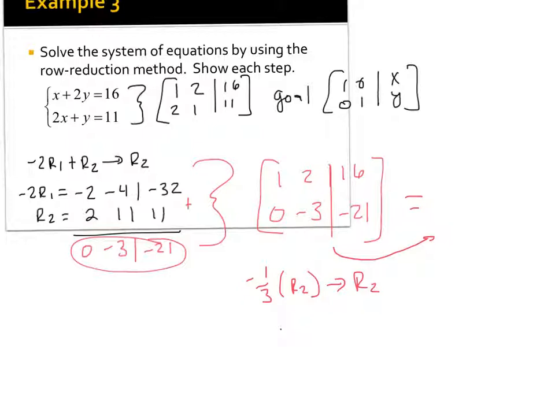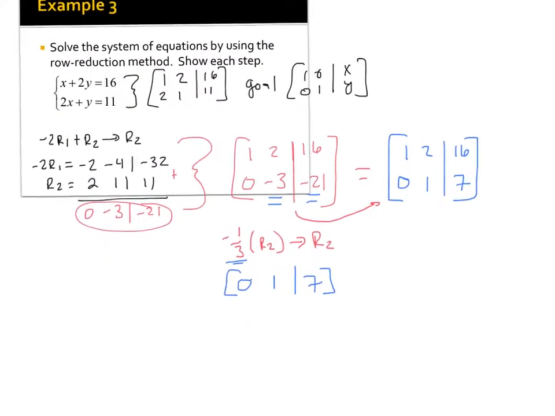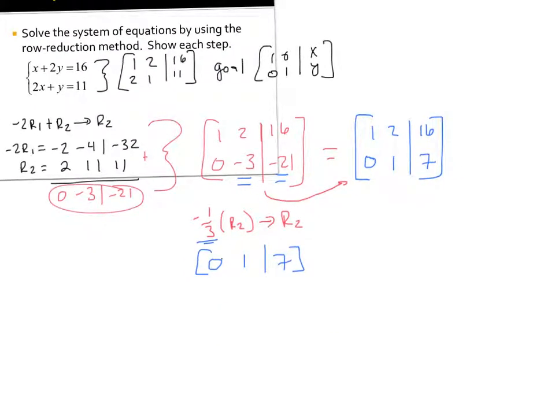So that means that my first spot is going to be 0, and then the -3 times -1/3 is going to be a +1, and then -21 times a -1/3 is going to give me a +7. So what's nice here is I didn't do anything to row 1, so that's going to stay the same, and I just divided, I should say multiplied, by -1/3, and that changes this to a 1 and a 7. And now I'm in a position to work with some easier numbers to get rid of this piece right here.